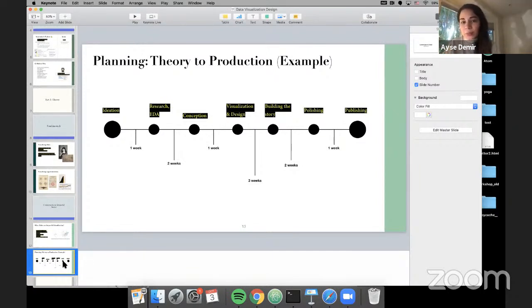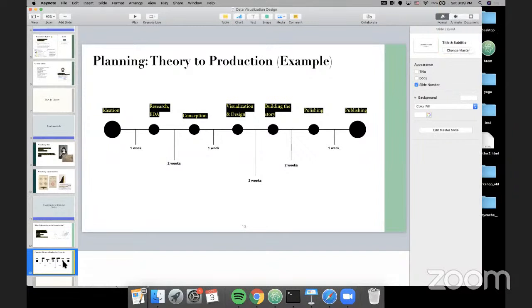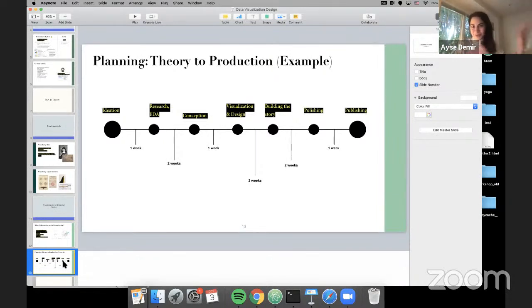This is just an example of a pipeline where you have different time intervals between different points. But it's a good starting point. It doesn't need to be very orthodox.